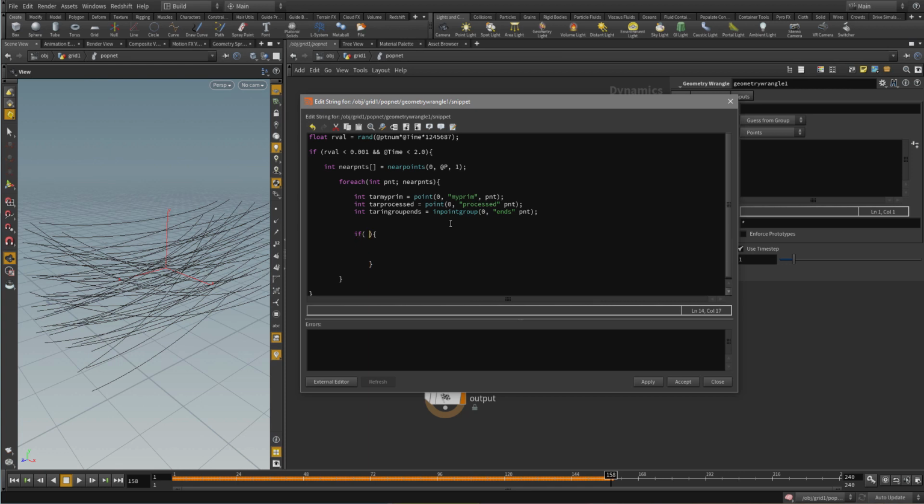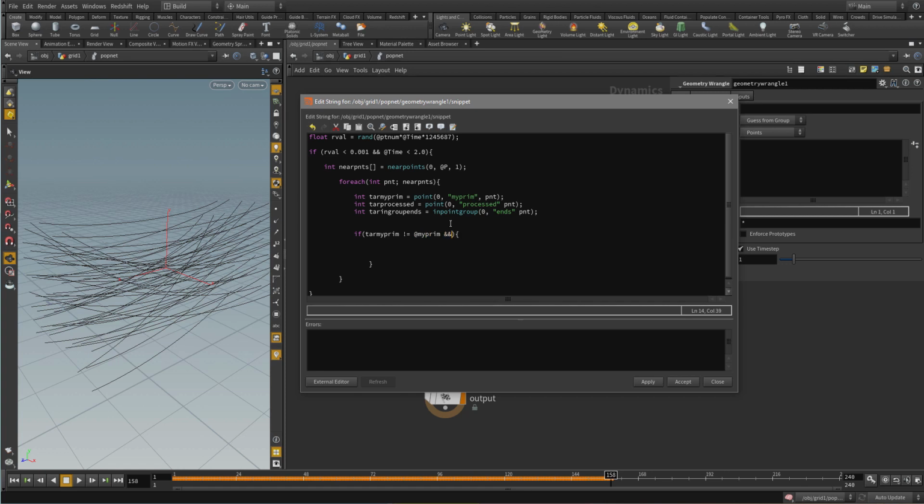And now follows quite an if statement here. The very first thing we want to check is that the myPrim attribute of the target point is not the same as the myPrim attribute of the current point, because we only want to connect points that are not on the same yarn. So if tar myPrim not equals myPrim, then we want to add something.